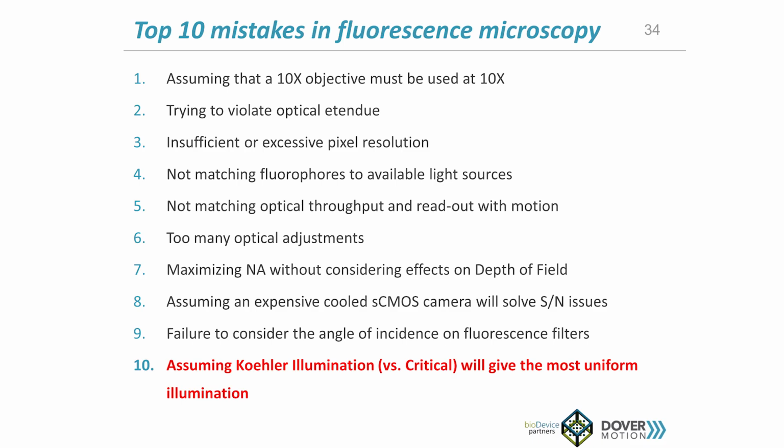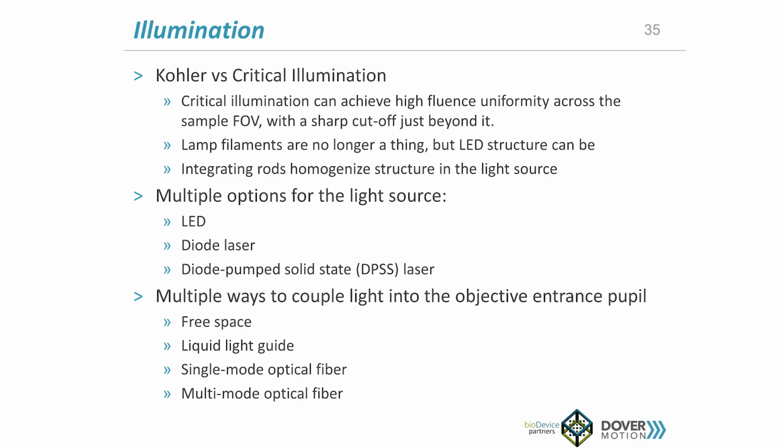And to our last point, almost all commercial off-the-shelf microscopy systems from the big vendors are based on Köhler illumination, which is a vestige of when filament bulbs were used as illumination sources. However, it should not be assumed that Köhler illumination will always give the highest uniformity or highest brightness overall of an image in the system. Frequently, a well-designed critical illumination system can outperform a Köhler illumination system.